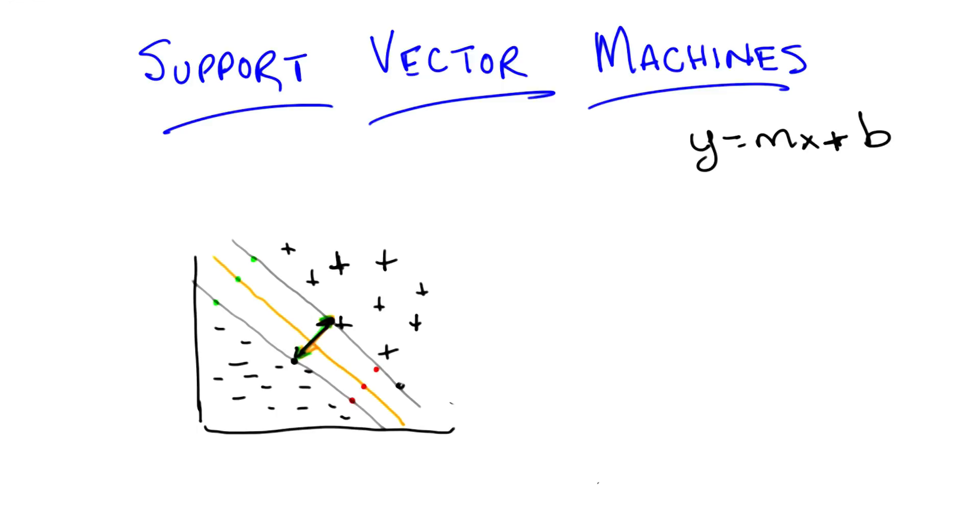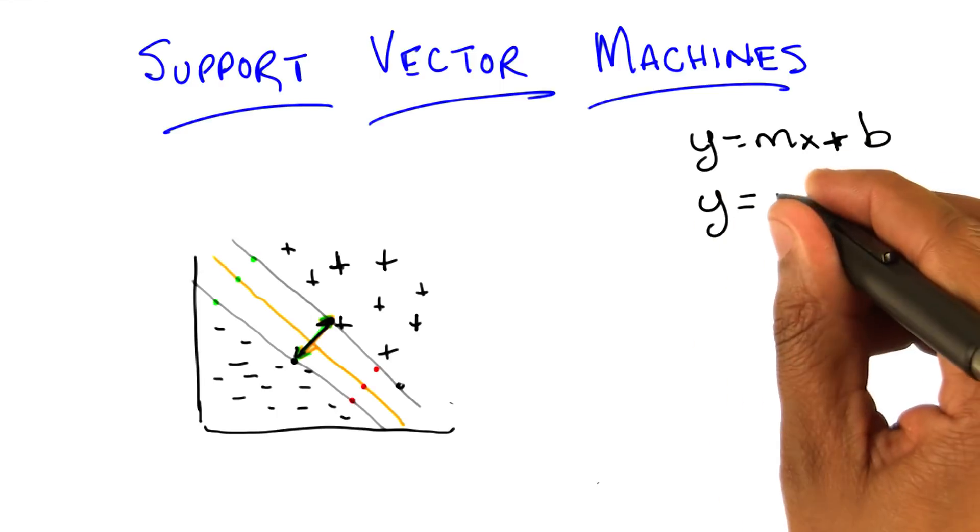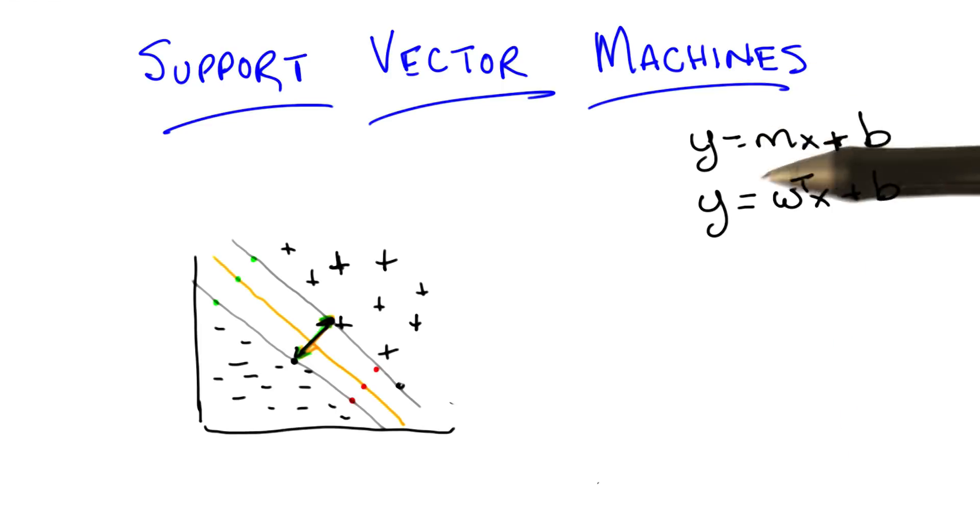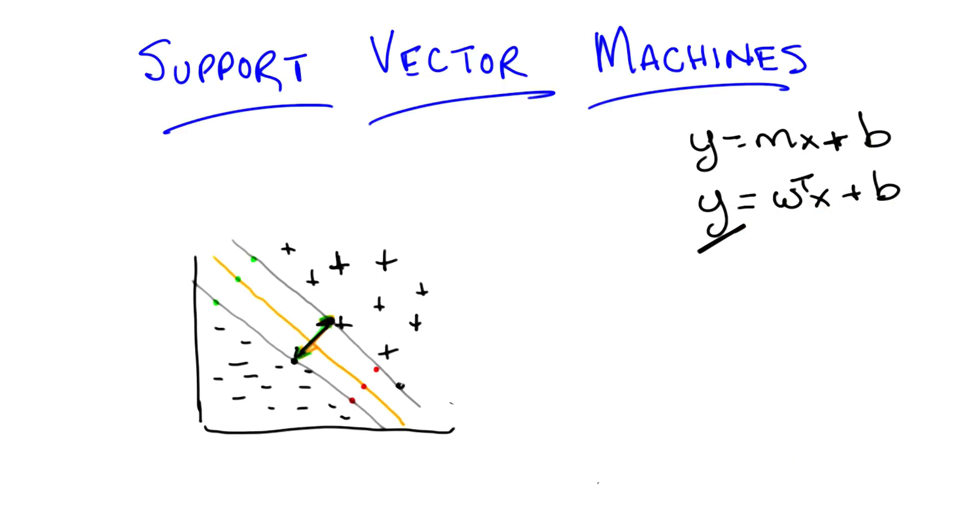But here, even though we're going to be drawing with lines, we really want to deal with the general case where we're talking about hyperplanes. And generally when we write about hyperplanes, we describe them as some output, let's call it y, is equal to w transpose x plus b. Where here, because of what we're trying to do with classification, the output y is going to be some value that indicates whether you're in the positive class or the negative class. W are the parameters for our plane, along with b, which is what moves it out of the origin.